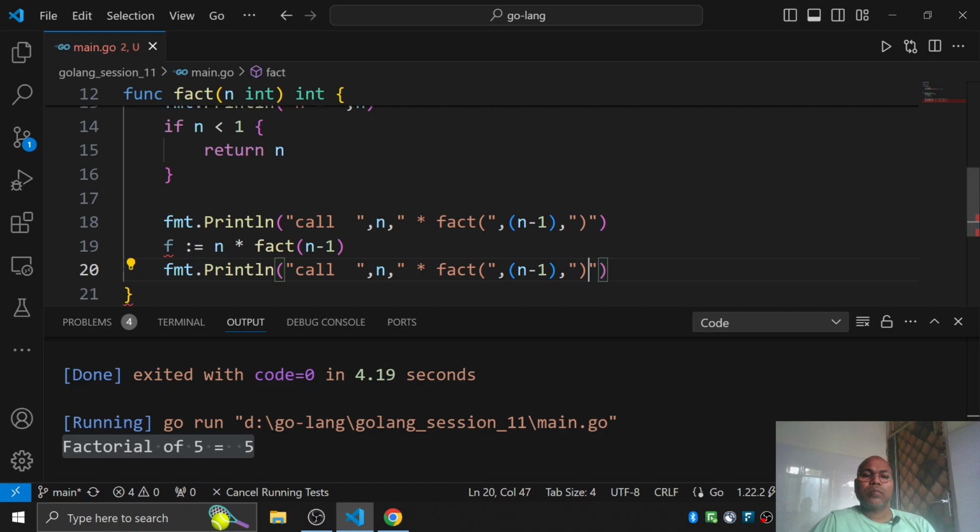Here say return f, comma f. So here you are returning whatever the value.